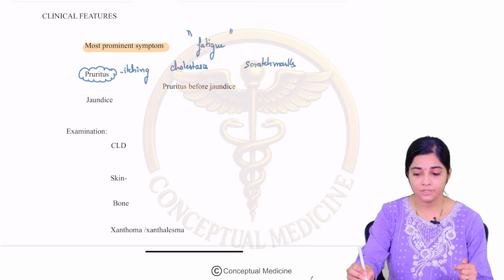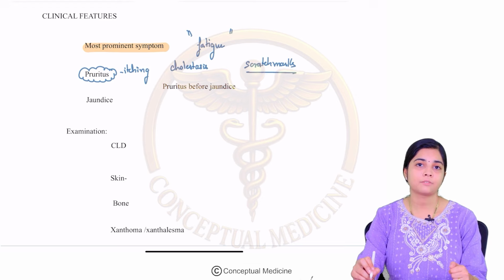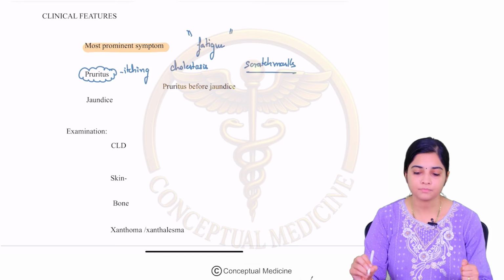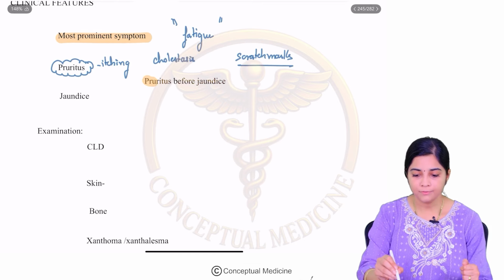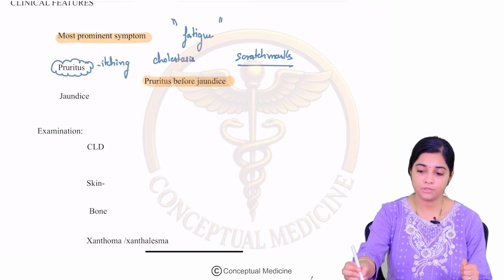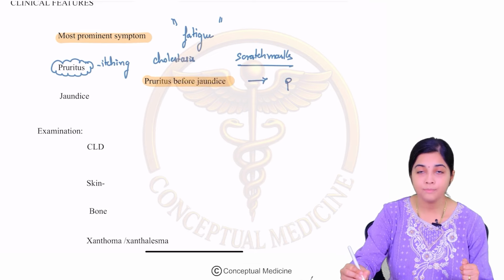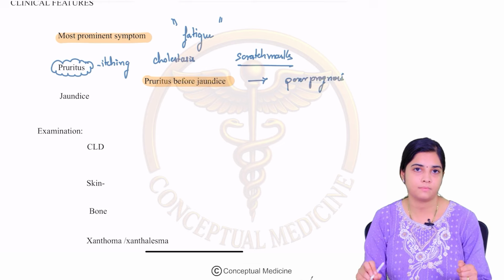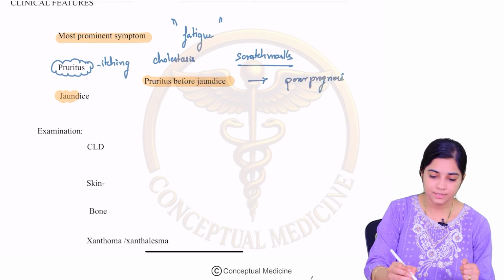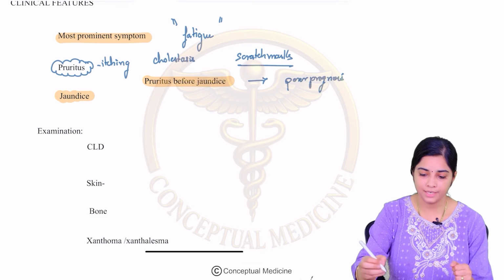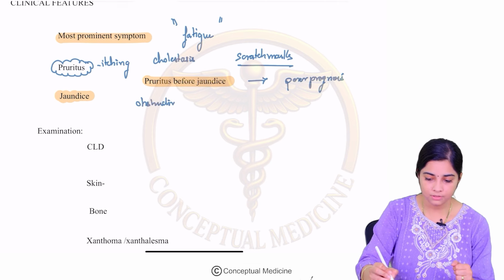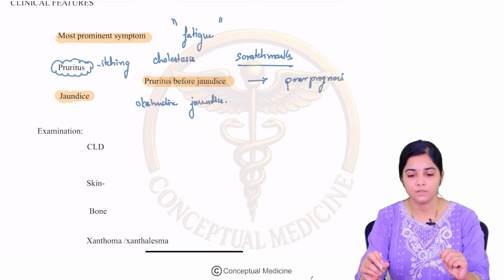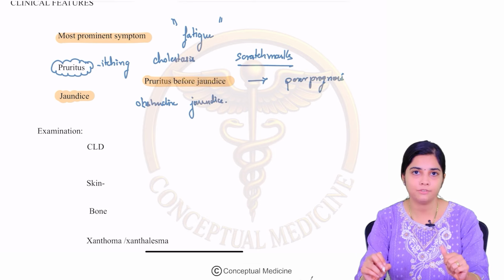Right? So in every patient that you examine for jaundice, please look for scratch marks. If the scratch marks are present, it indicates that this can be a cholestatic or an obstructive jaundice. What is the significance of the pruritus here? If the pruritus occurs before the onset of jaundice, it is a portending sign of poor prognosis. They have a worse prognosis. Okay? The next clinical feature is that they can have jaundice. And what type of jaundice do they have? They have an obstructive jaundice. Alright. So this is about your most important clinical features.